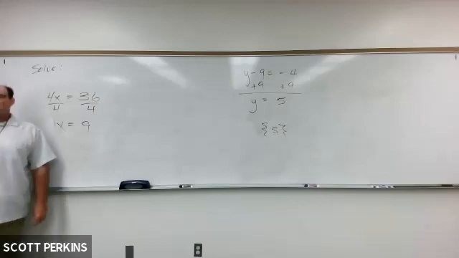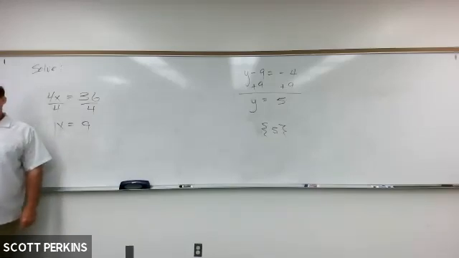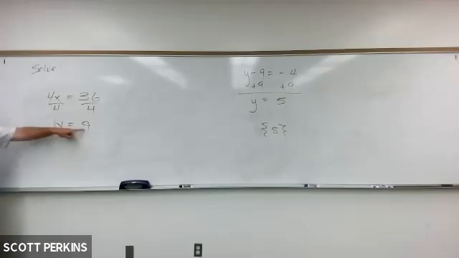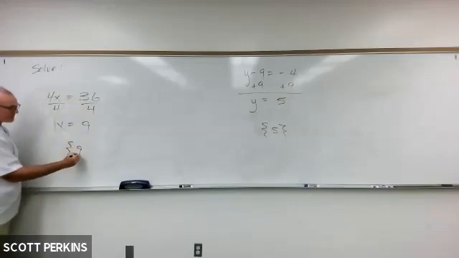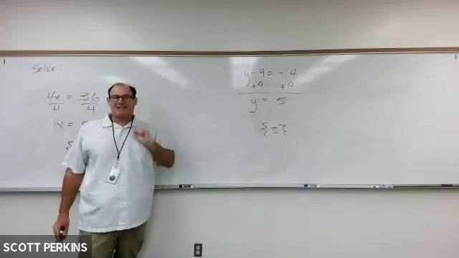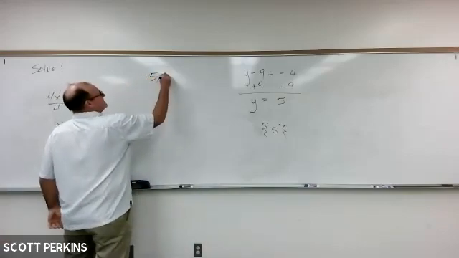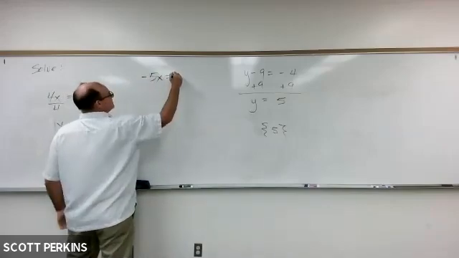I failed to mention, I don't do this in here just for time's sake, but you can always know if you got the problem right or not. All you got to do is take the value you got, your solution, plug it back in. 4 times 9, 36. Again, I keep the numbers pretty simple most of the time, but it never hurts to check. Here's my solution set. All right, here's the last simple equation, last one-step equation for you. Let's say that you have -5x is equal to, let's go, something like 40.